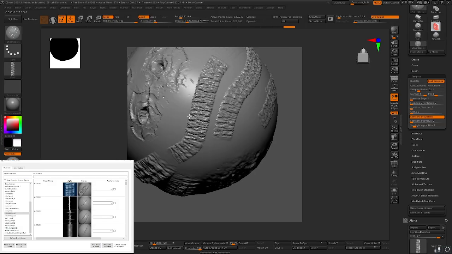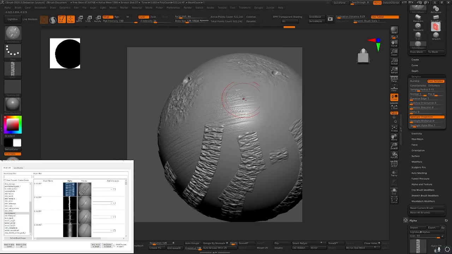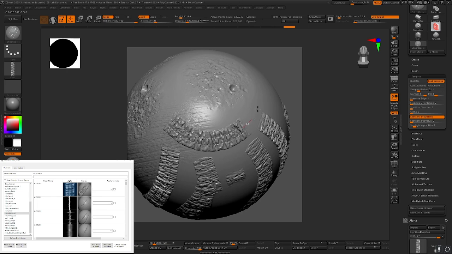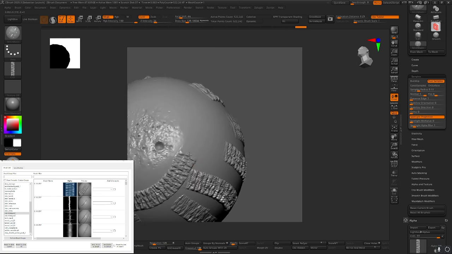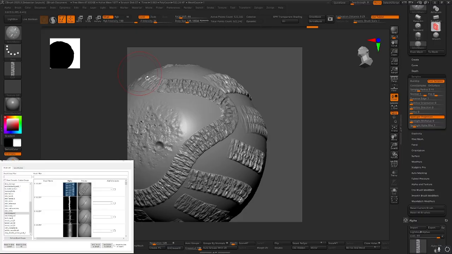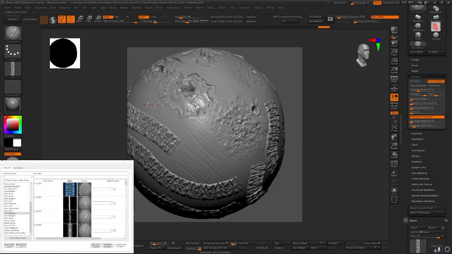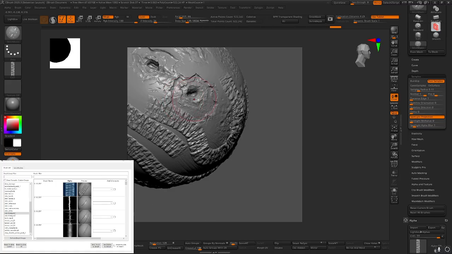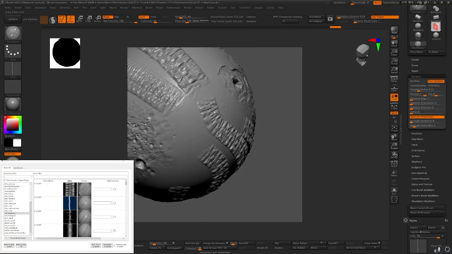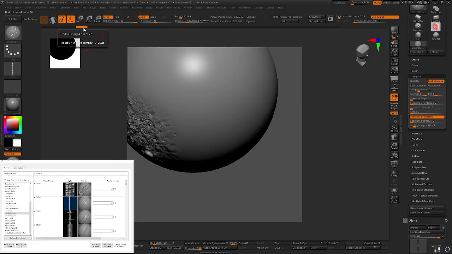So for example, I could do a switch between the brushes that we are using, but it's not that necessary. You just need to know that it's better to connect them to the stitch brush.